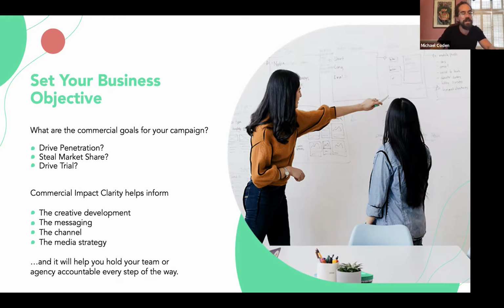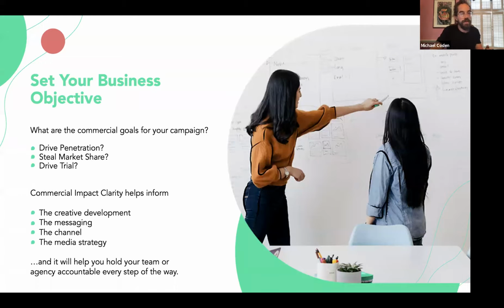The media channels is the third important part here. If you're looking to get into more households and drive penetration with a particular audience, you might need a particular suite of broadcast media channels that's going to allow the reach of your campaign to hit households to the extent that you need it to. If it's about driving trial, it might be about investing more heavily in-store. Setting the media strategy behind your campaign really will always ladder back to the overall commercial objectives that you're setting from the start.